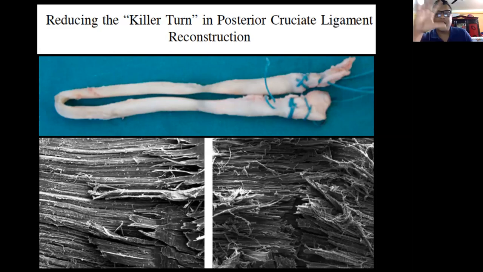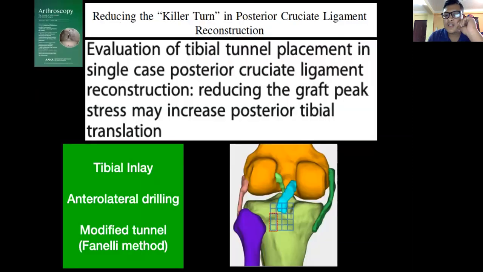Okay. I have heard and studied about the killer turn a lot, but I never thought it would be so dangerous. While preparing for this panel discussion, I went through some literature, and it showed these grafts after about 5,000 flexion and extension cycles after the PCL graft was fixed. You can see in the middle, the graft has been thinned out and pulled. The one below is the electron microscopic view, and it shows that the graft actually tears microscopically because of the killer turn.